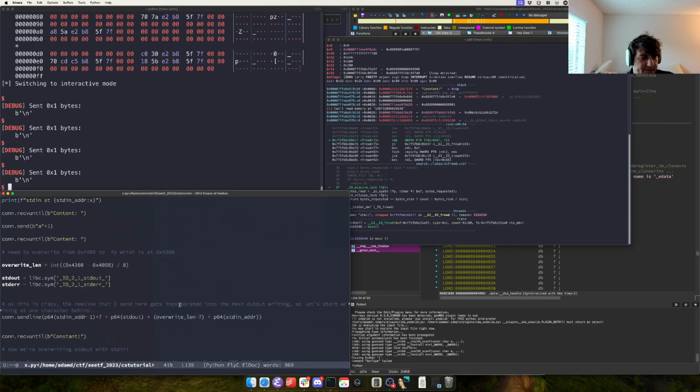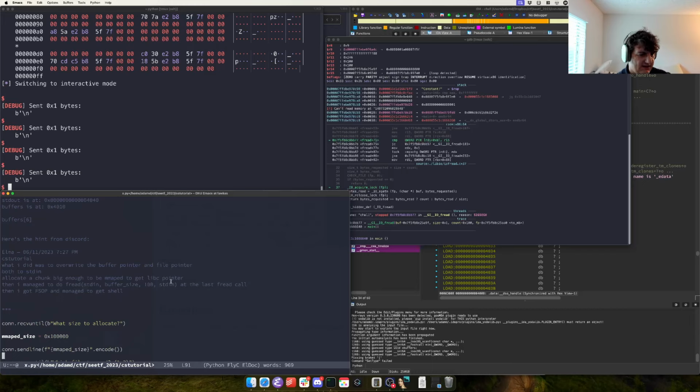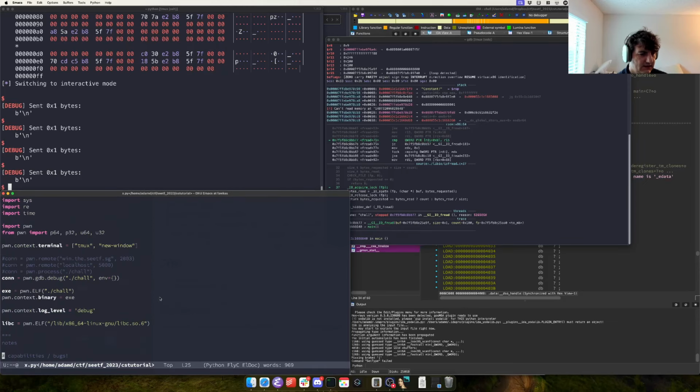Well, shoot. So, okay. I guess at least hopefully you learned a trick about controlling allocation and leaking out things from mmap. That was actually, I think, the one thing during the CTF that I didn't know about when I was trying to mess with it. Yeah. So, anyways, sorry about that. I thought that definitely would have worked.